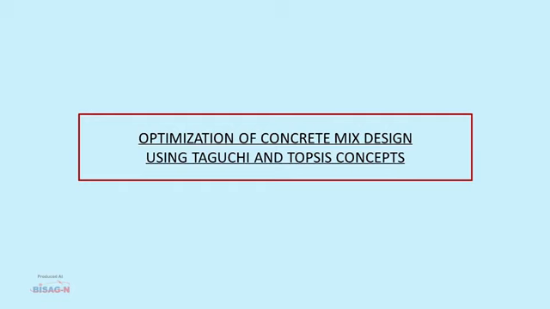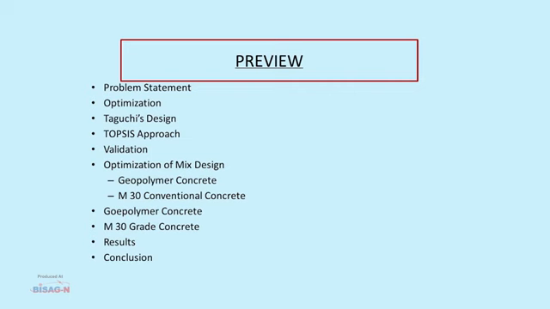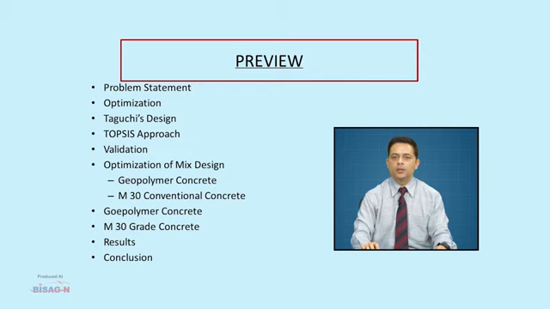Today I am here to present to you a lecture on optimization of concrete mix design using Taguchi and Topsis concepts. I will be covering this lecture under the following heads: the problem statement, optimization, Taguchi design, and Topsis approach. The validation has been done using a paper, the results of which have been replicated to understand the Taguchi and Topsis method through a software called Minitab.